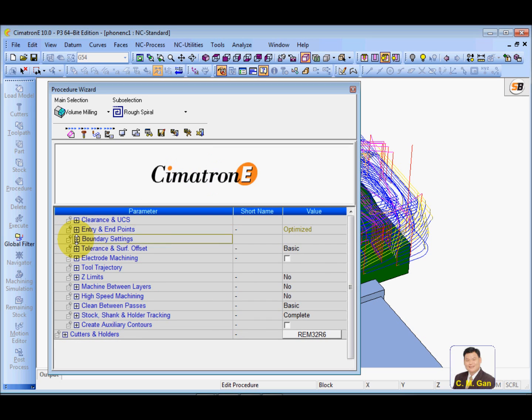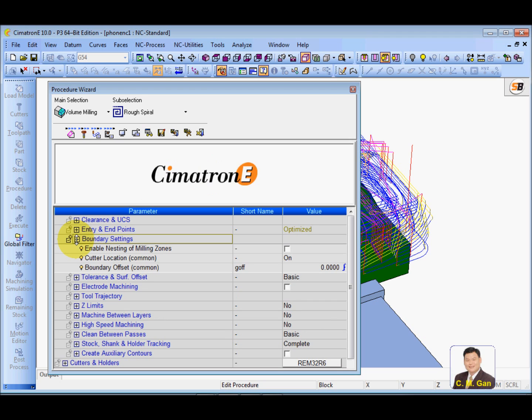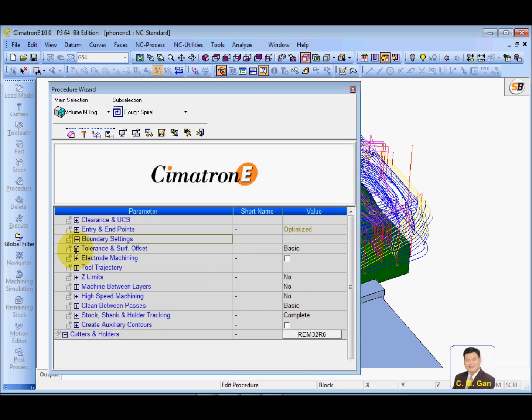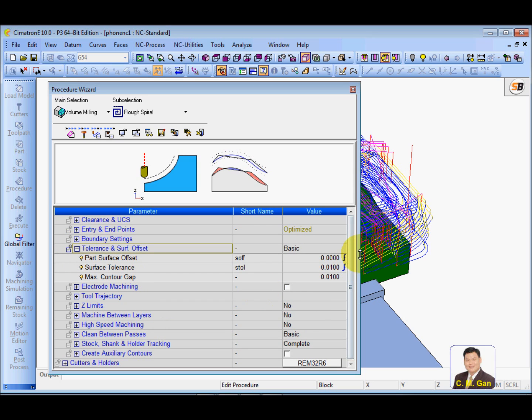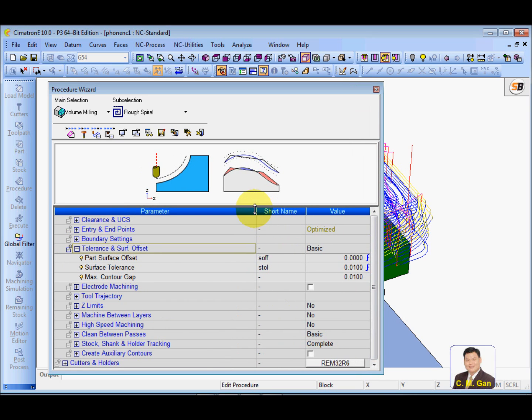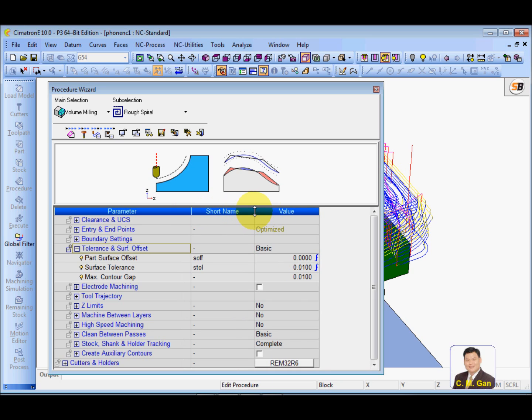That's entry. The boundary, we don't use any boundary here, so you can ignore this. Upper tolerance, of course. This is a roughing process or a volume milling process. You need to leave some material for the semi-finishing process, or sorry, the finishing process, or else the finishing process has nothing to cut.